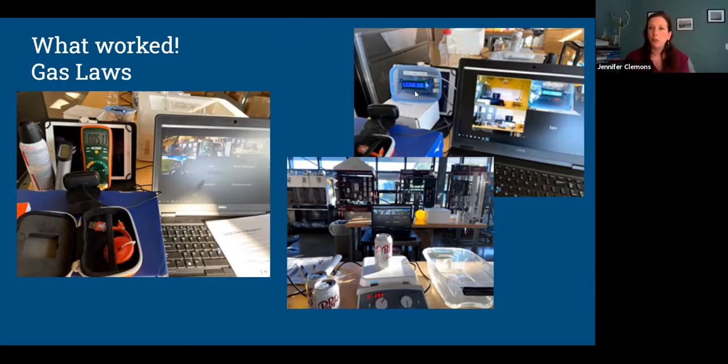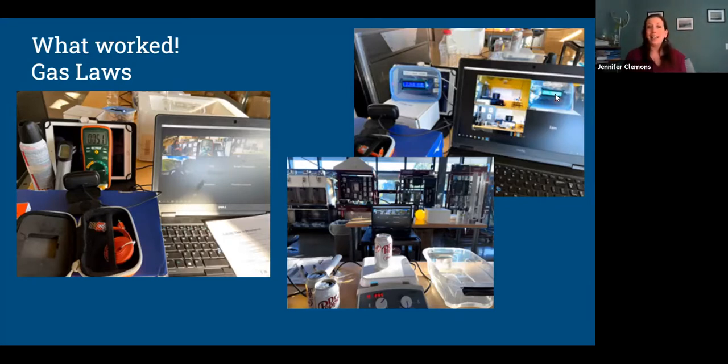Over here, this is a really cool device. It was built by one of our instructors that retired, using a Raspberry Pi. In this bottle, we have our sensors, and we're measuring pressure and temperature. Here we can see a relationship: as we increase the temperature, we can see the pressure go up. That relationship is not as easy to see as temperature and volume. You can visualize that with a balloon, but we can't see the pressure. Again, whoever's holding the box can see it, but here it's on the screen, so everyone can see it. So that was kind of cool.